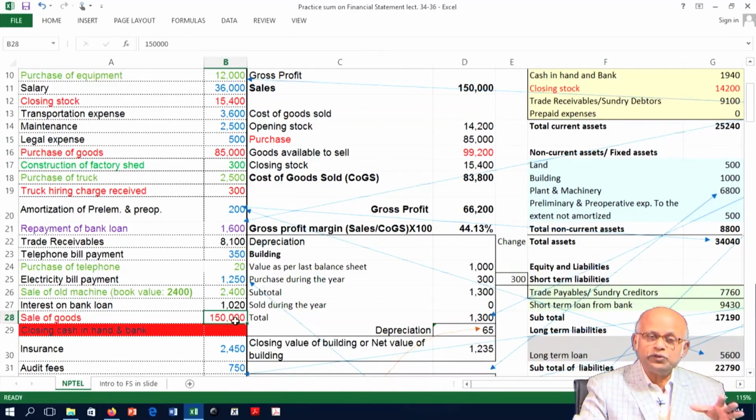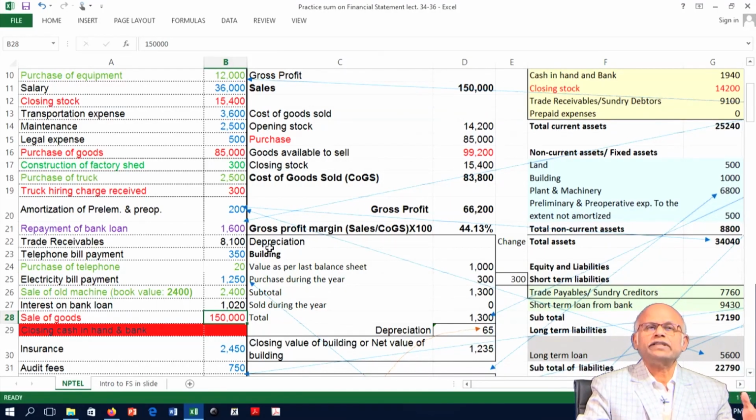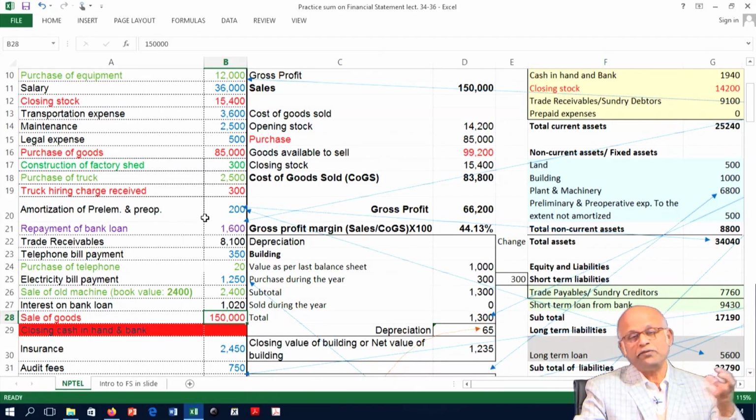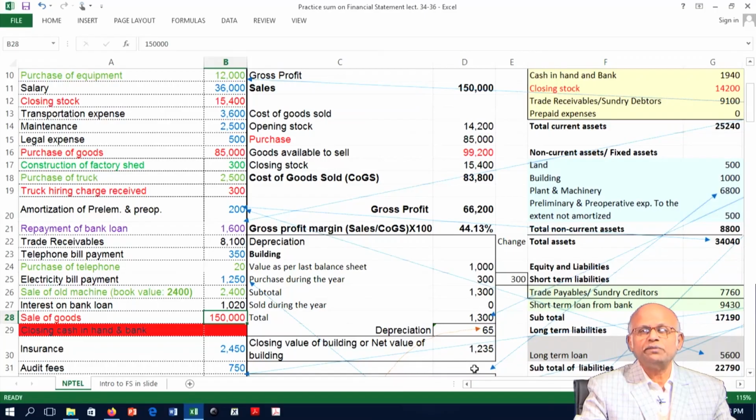The goods that remained unsold do not represent the sales that you made. Whatever goods you sold, you need to understand the cost of those goods. To estimate that, you start from the previous year's stock. The stock that you could not sell in the last year, you carried forward to the current year, and that remained in the balance sheet as closing stock. So, you have to look into the balance sheet of the previous year to understand what stock you could not sell in the last year and that is available in the current year. So, you have to move to the balance sheet.